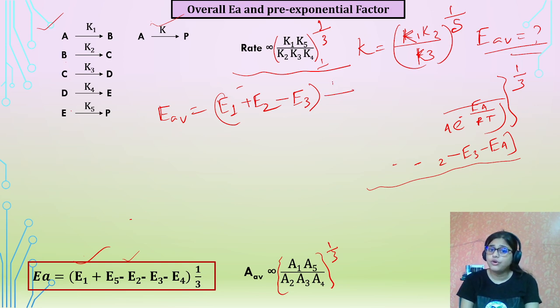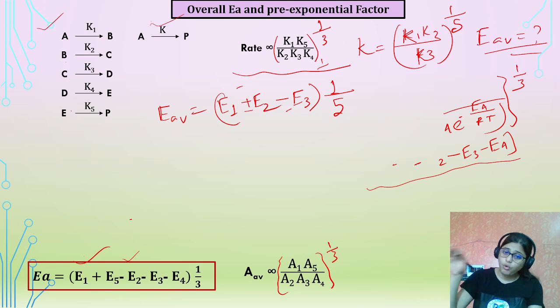What should we do? Multiply by 1 by 5. No other coefficients or anything will affect it here. You only see how the K1, K2, K3 terms are related. Is it multiplied or divided? With that only: if it is multiplied, you take plus. If it is divided, you take minus. And if any other power is given for the whole value, that will just be multiplied.